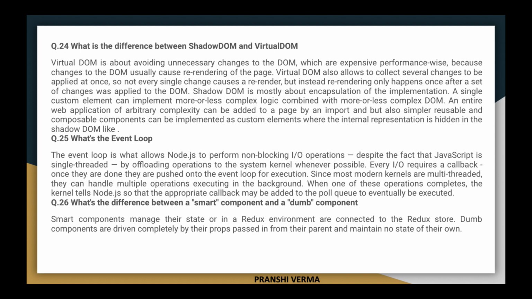On the other hand, a dumb component is responsible for presenting data and rendering UI elements. It receives data as props from its parent components and uses that data to render the UI. Dumb components don't manage state, don't perform data fetching or manipulation, and don't interact with the Redux store or other data sources. The main advantage of separating components into smart and dumb components is that it makes the code easier to maintain and test. Smart components can be reused throughout the application and can be easily connected to different data sources or Redux stores. Dumb components are also reusable and can be easily tested, as they don't contain complex business logic or state management code.